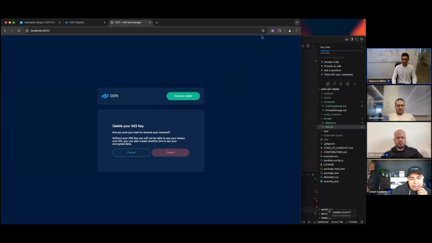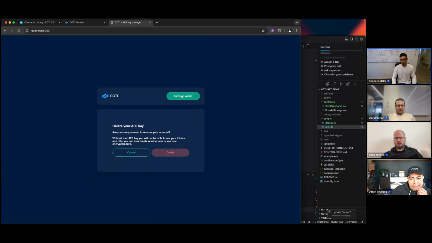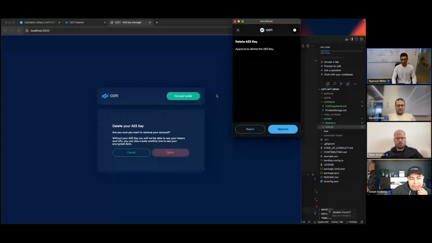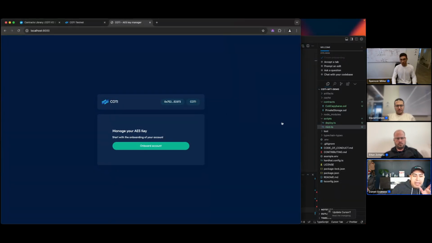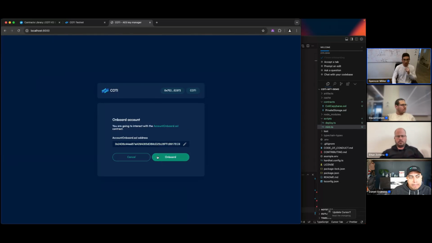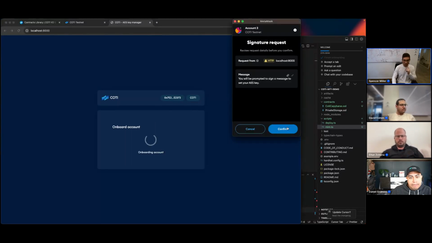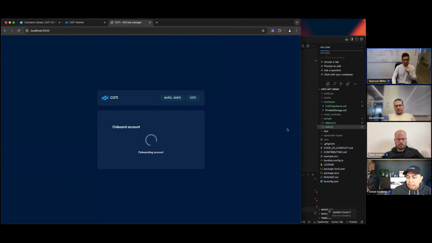Sorry, this is a little bit outside of the demo that I was planning, but oh well. So what you're seeing there on the browser is the companion app that I was talking about earlier. Yeah, this is exactly the companion DApp, and it allows us to do the onboarding procedure, which loads our encryption key into the MetaMask snap, which we can use to encrypt and decrypt.